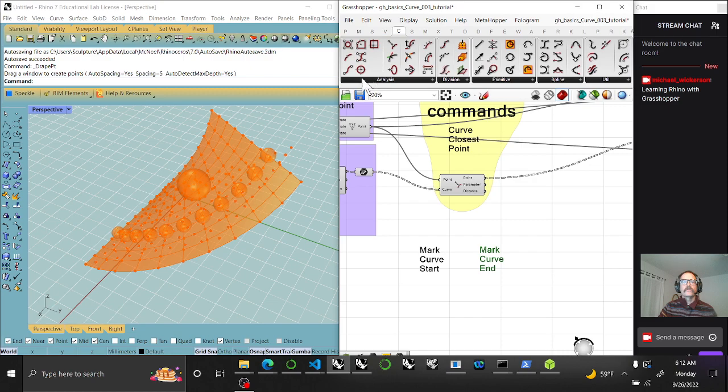So up in curves, right here, endpoints. It's kind of the same node, and so I'm going to use it for both.